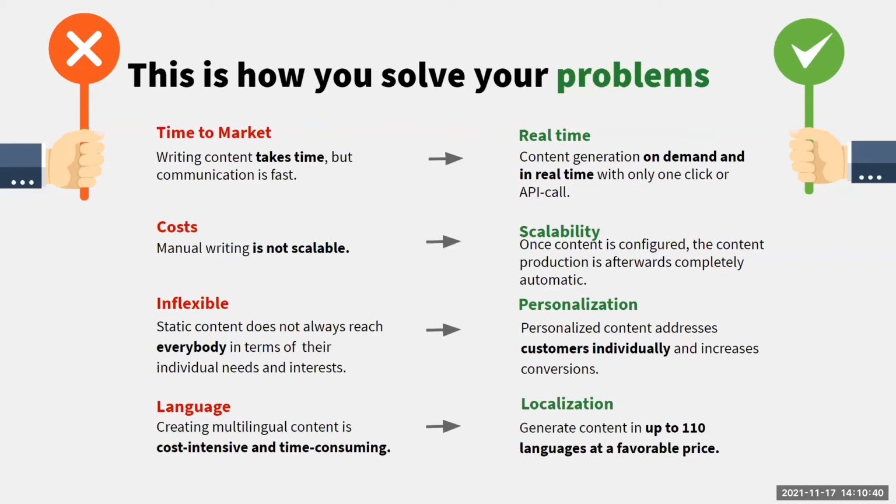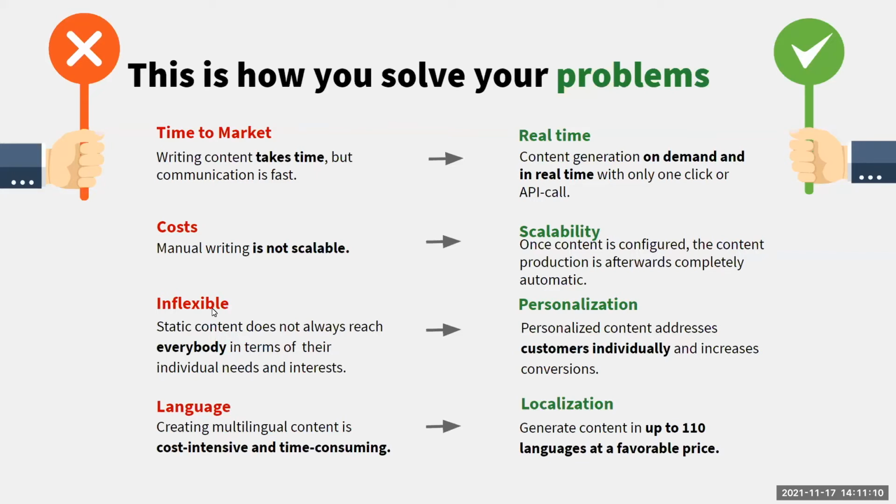Also, not just time dependency can be done with that, but also you can personalize your content specifically for your customer. So depending on what the customer needs to know at any certain time in their life cycle, you can give them the perfect information that they need at that time.